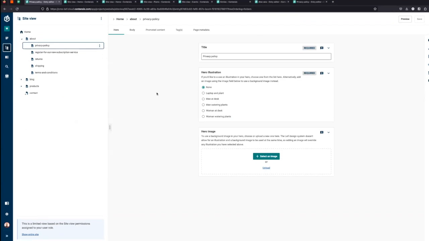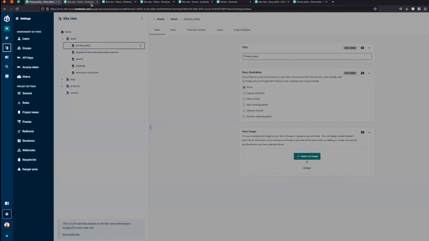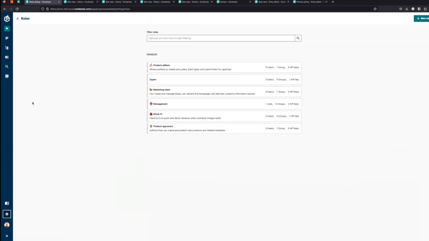So how do we go about setting up these permissions? And as I mentioned in my slide deck, it's all based on user roles. So I've got some configured. I've got various tabs open at the top of my screen with different users logged in, so we can go and take a look at what it would look like for each of those user types. So here's roles. This is our Leaf project, our plant website. And I'm going to start off with what it would look like for a marketing team, what type of content they can create and where they can create that content.